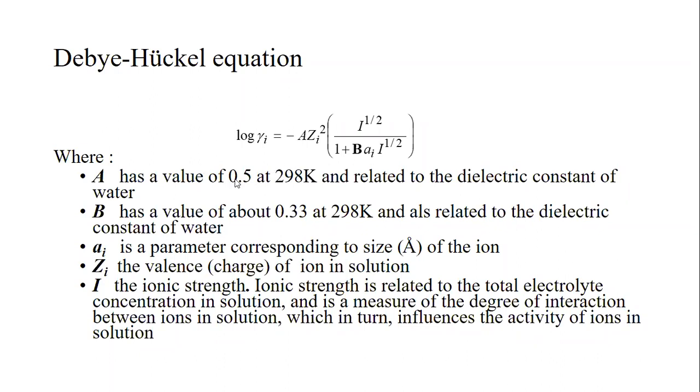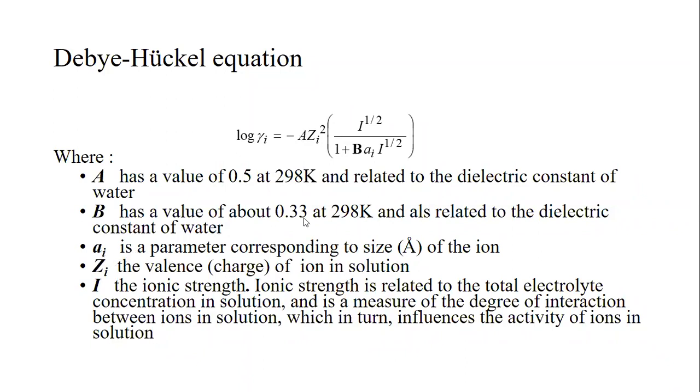That's why in the undergraduate course I always used to tell you, you have to know this. It will not be given to you. This is a known value. Also capital B has a value of 0.33 under the same conditions. So this is a constant. A sub i, that's the changing one.